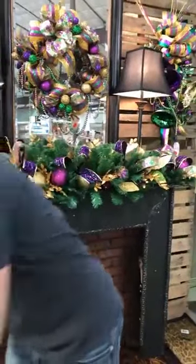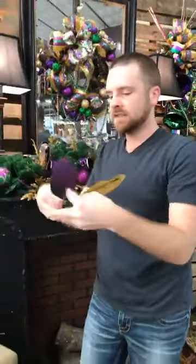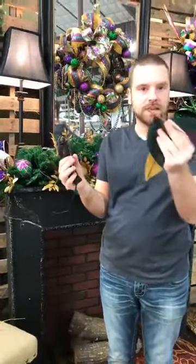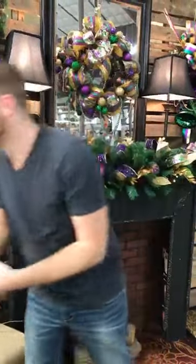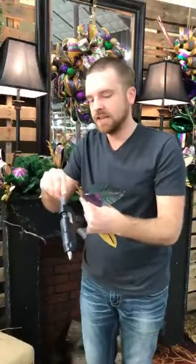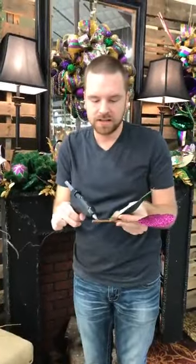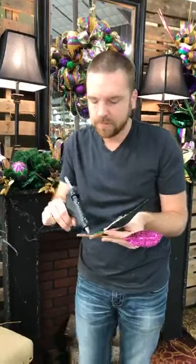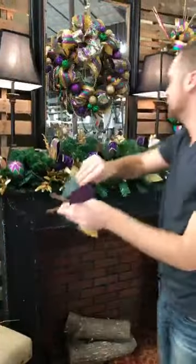So, guys, again, we're just adding in our second layer of picks and sprays. A thing I like to do is put a couple in my hand like this. Let me get another glue stick. It's easier than going back and forth with one at a time. So you can just put a little glue on there, and then you can put them both in there at the same time.